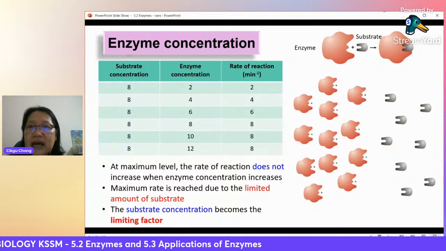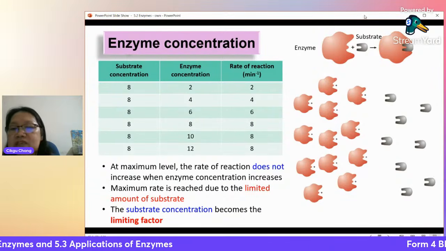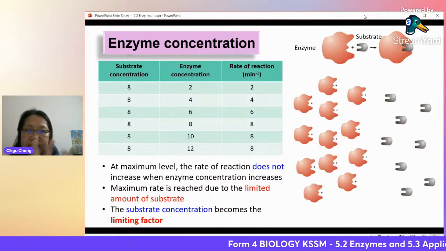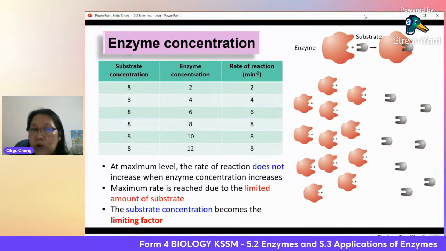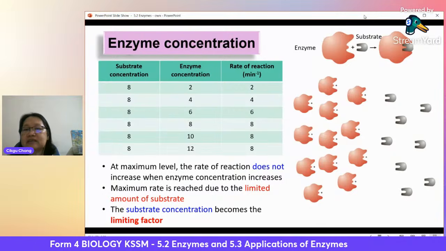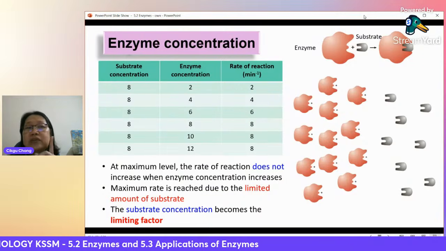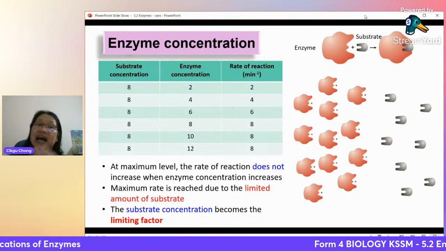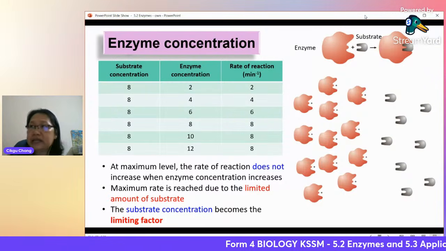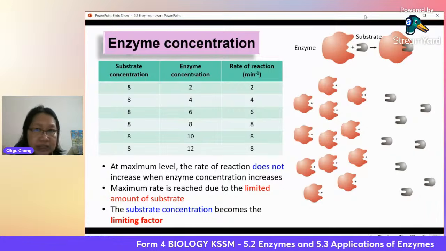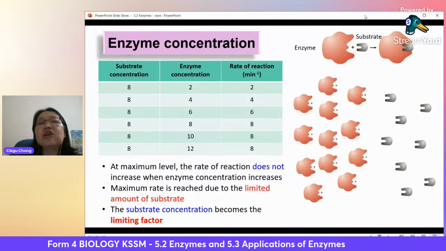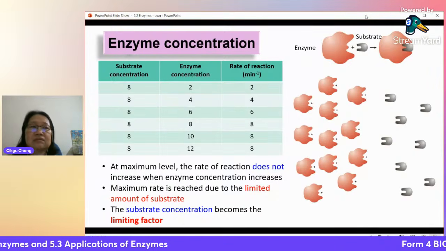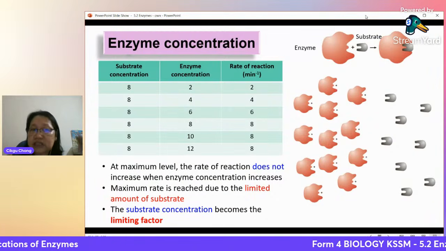Hey, no, enzyme. Enzyme is not limiting. Matthew, it's not enzyme there, because enzyme you can increase. Whatever you can increase is not the limiting factor. Whatever is fixed is the limiting factor. So you see, when we increase the enzyme, the limiting factor is the other one. Remember, whatever you increase is not the limiting factor. The limiting factor is the one that cannot be increased. That means your substrate. Substrate is the limiting factor. Okay, remember, substrate is the limiting factor.